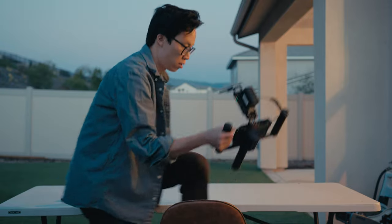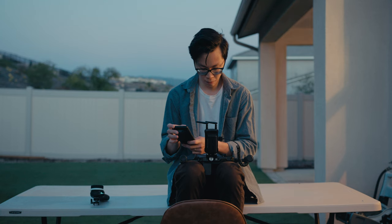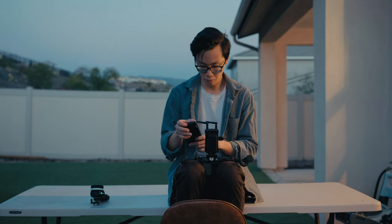And even though the sun sets at 8:10, I highly recommend getting some test shots or at least shooting something right before the sun actually sets and make sure that your lighting looks good. And then as you're shooting, you're just gonna be adjusting the output of your lights according to how dark the sky is.